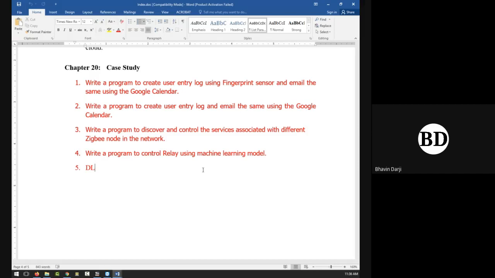Like suppose you have data of each and every hour from yesterday, or you can say a whole year. So what will happen? We can use that data and train a model so that we can predict the temperature after an hour, after 2 hours, or after a whole day.